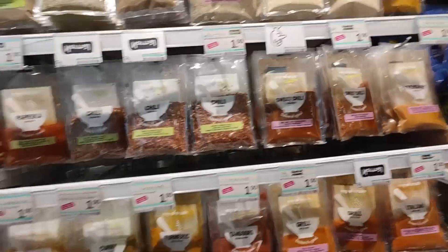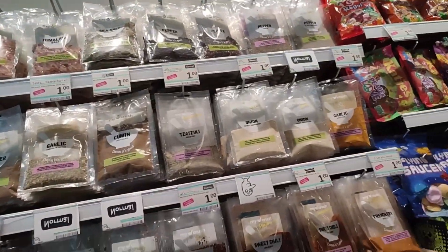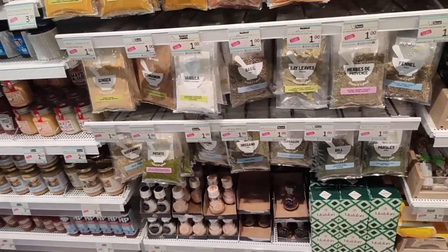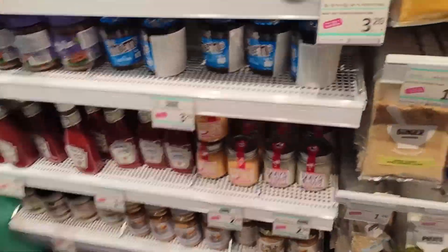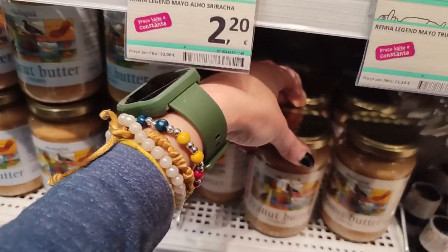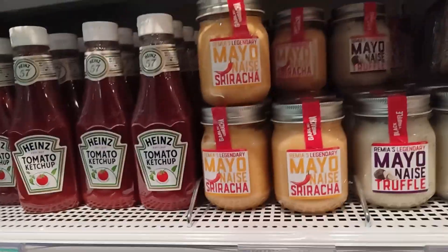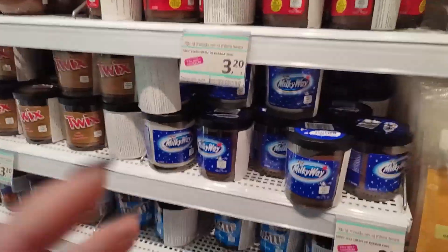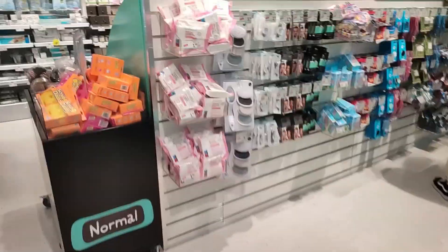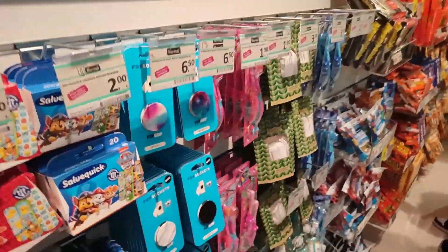Then you have a lot of spices. Then you have mayonnaise with truffle and mayonnaise with sriracha — it's okay. Then you have peanut butter crunchy, peanut butter creamy. And you have the M&M's spread, Milky Way, Twix, Milka, Maltesers. And then you have the cashier — that's where I'm going now, because my basket is way too full.